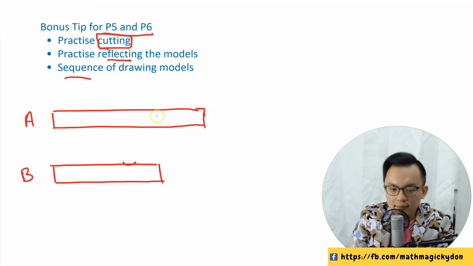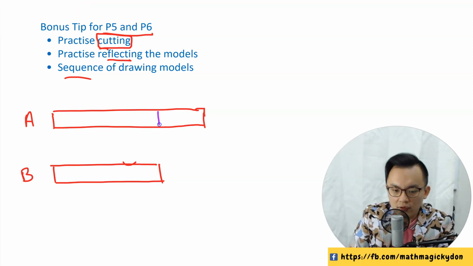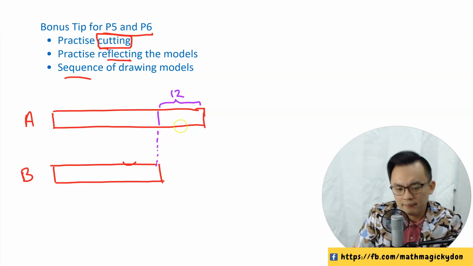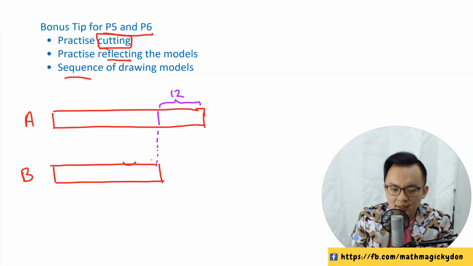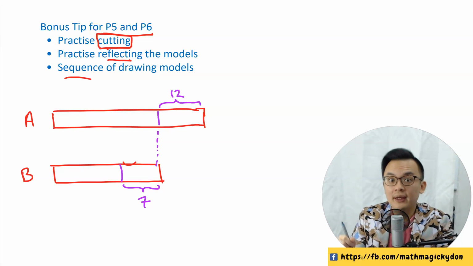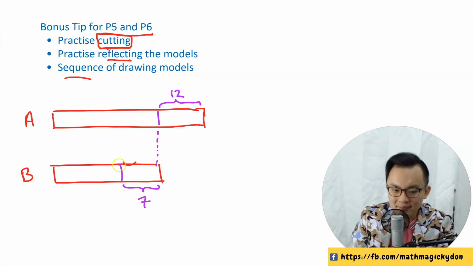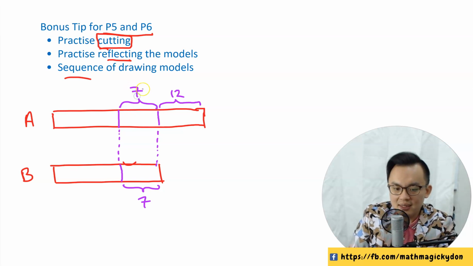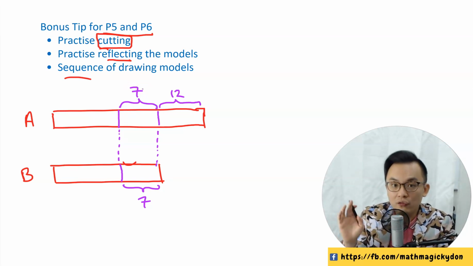Now, what is cutting? Cutting basically means this. So I have a cut, and then I draw this, and this is maybe about 12, doesn't matter. And then after that, B sold, let's say B sold another 7 or 8. So if B sold another 7, so this must be 7. Now, when you cut at the bottom, or at the top for that matter, make it a habit to immediately reflect it to the top. So when I have 7 here, what is on top? This is 7.